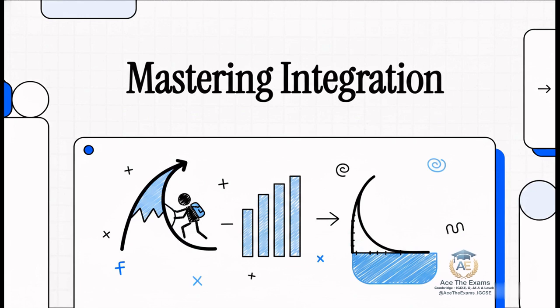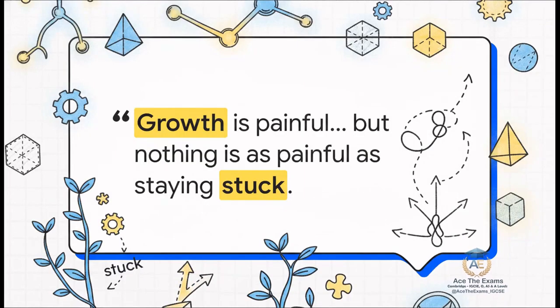We're going to visually map out exactly how it works, why it works, and how you can master it without the usual headaches. Now, learning new math concepts at this level, yeah, it can definitely feel like a bit of a struggle. But, as this quote reminds us, pushing through that initial discomfort is literally how we grow. So if your brain hurts a little bit today, well, that just means it's working. You're building new neural pathways, and you are for sure not staying stuck.